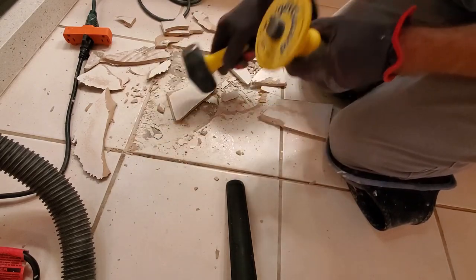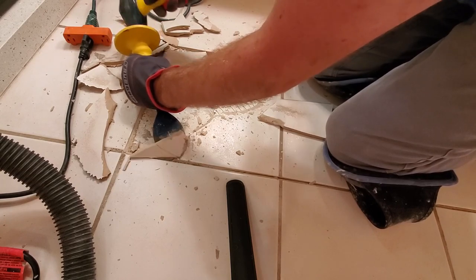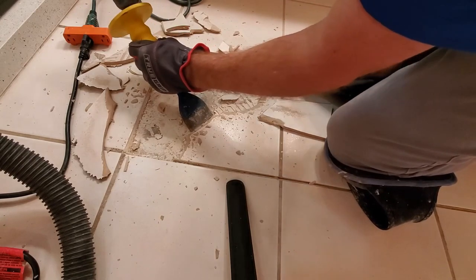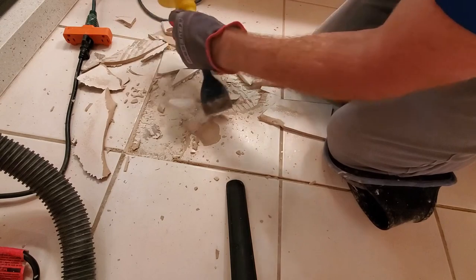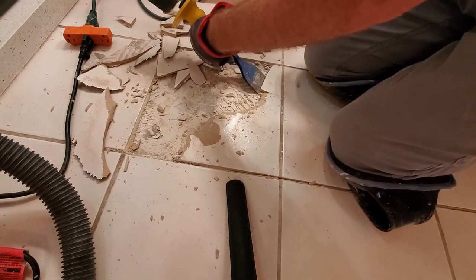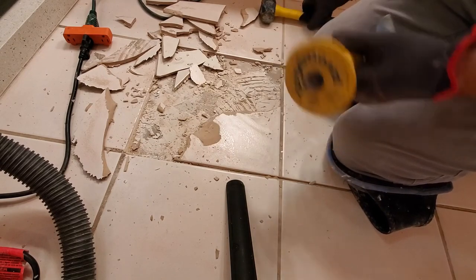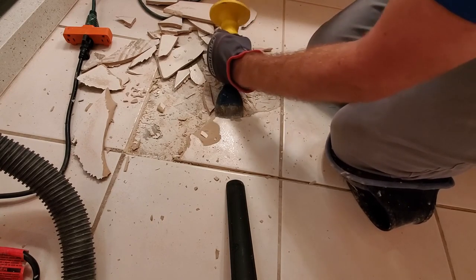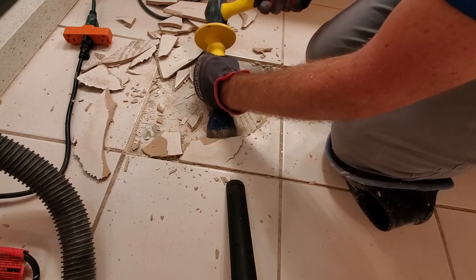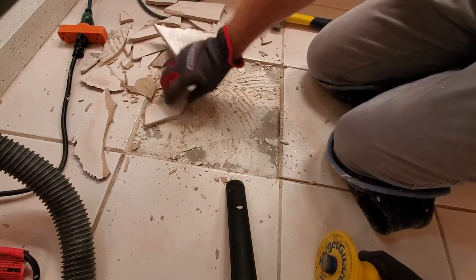Just be careful with the corners. As you can tell, I'm really not wailing on it, I'm just tapping. That one hit me right in the face, so eye protection, people. Right here, we're adjacent to the next tile that's coming out, so we don't care about that. Beautiful.